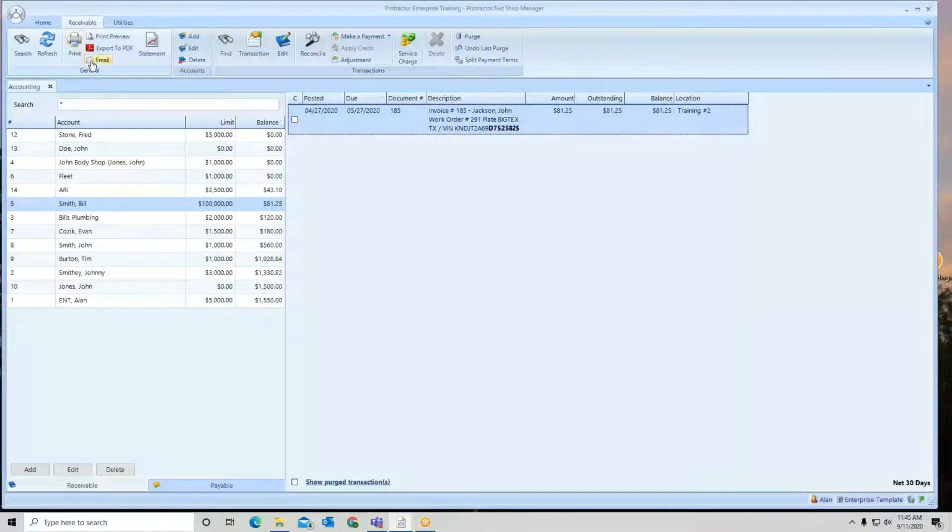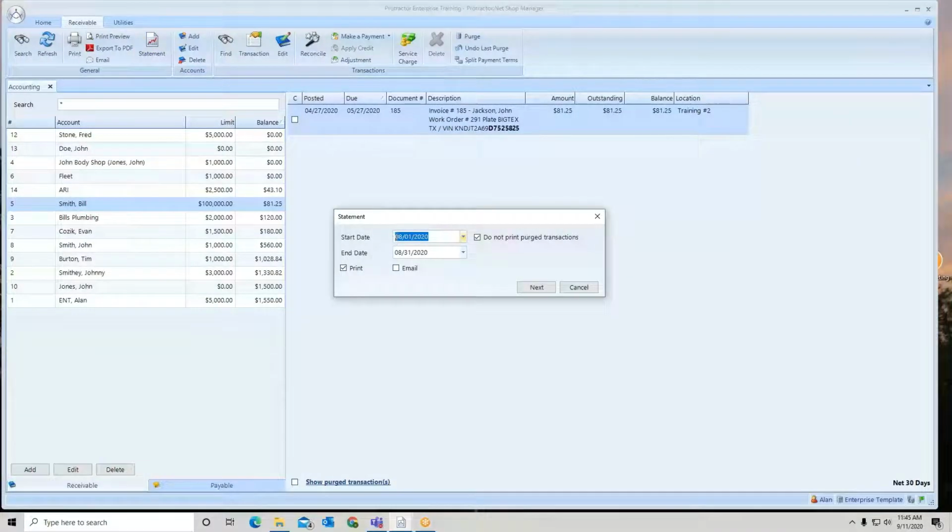You can print, email, PDF. If you would like to send an individual statement, you certainly can. That's going to be here. So I just select the account I want to do, select statement, select my start and end date. I do not have to print Purge Transactions unless I want to.